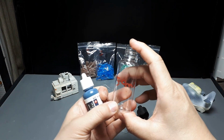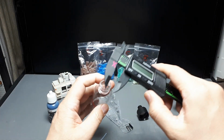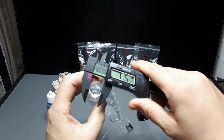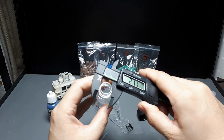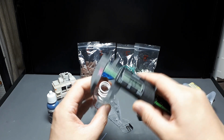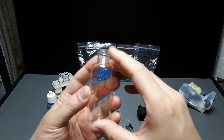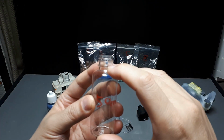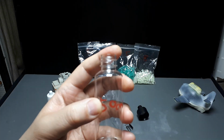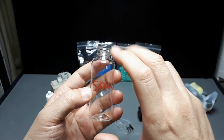I looked up, these bottles are 50 milliliter bottles. Boy, I don't know how to measure the thread of something. The smooth part of this tube is 17.5 millimeters. With the thread, it's 19.2, 19.3. So I'm sure it's just a standard bottle. It says HD23. I don't know what that would mean, but maybe if you did a search for that, you could find a smaller tube.